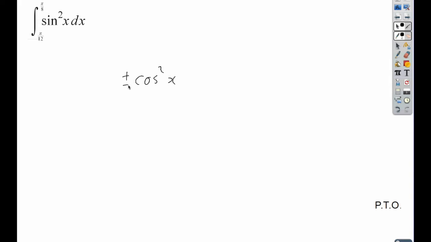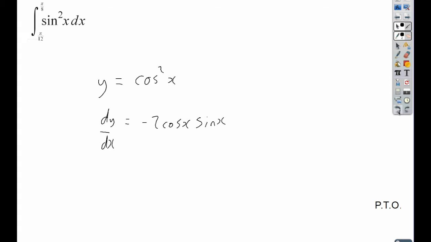That's not important. Let me explain why the answer is just not going to be cos squared x. When you differentiate this, what are you going to get? Are you going to get sine squared x? No, of course not. You're going to get 2 cos x to the power 1, times negative sine x. That looks nothing like sine squared x. Similarly, if you think the answer is sine cubed x, that's not going to work either, because if you differentiate sine cubed x, you get 3 sine squared x cos x.